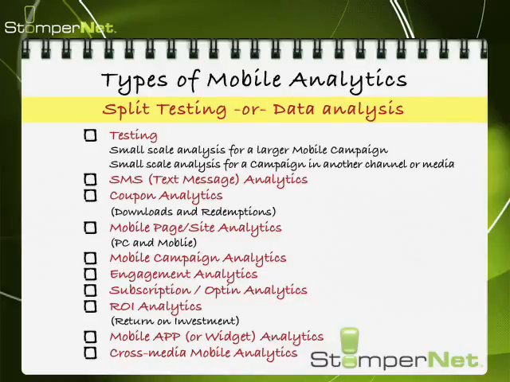But what you might not think about is the second part of testing, which is you can often test things with text messaging that are really meant for some other channel. In other words, you could test something that you're going to put on a billboard, or on a bus bench, or something that you're going to have printed up on a flyer that you're about to mail out to 40,000 people. Before you print up the flyers with this headline, you might want to test it with a text message, because you get instant, really good feedback, and that's a good way to make sure that your other channel or your other medium works.